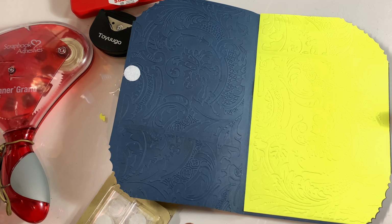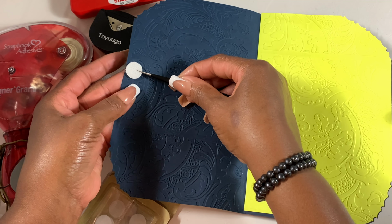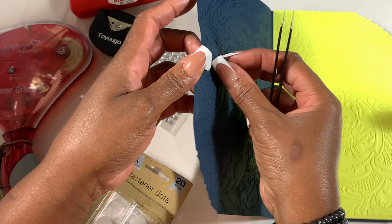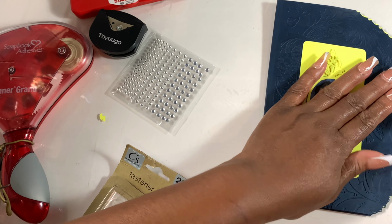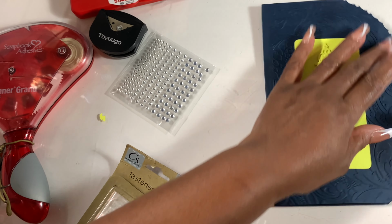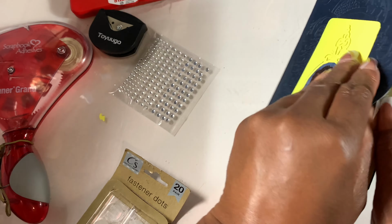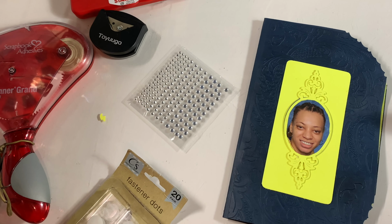And these were purchased at Dollar Tree. Just like this. And this is how I always get a good closure. Other than this, I'll be all over the place. So just like this, press that in. And then I can open my card anytime I choose to, just like that, and I'm good to go. So it's fastened, and that's a cool thing.